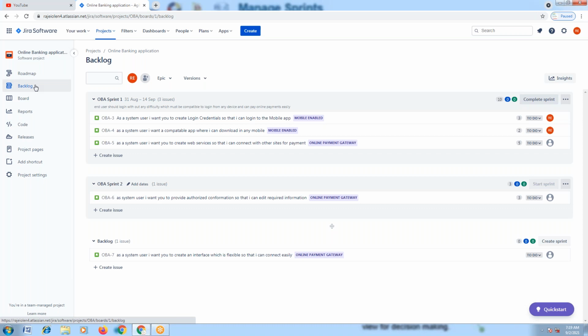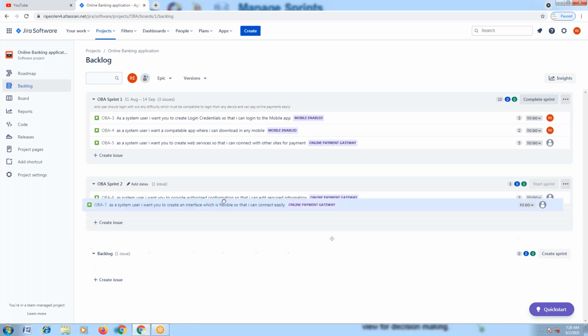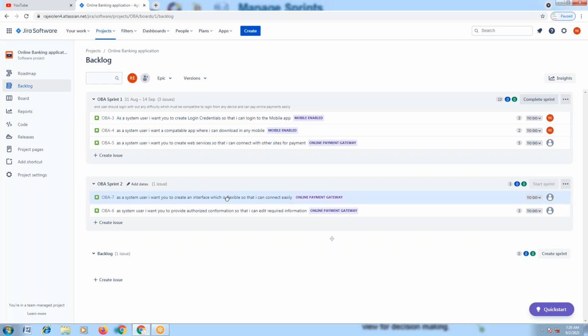But if these kinds of situations arise, there will be a meeting conducted separately, which has nothing to do with the sprint review or retrospection. Retrospection, of course, once it is done, that's a different thing altogether. So we will discuss it in the middle, and whatever the necessary possibilities to add to the sprint, those user stories will be added to the next sprint. We are not doing anything in the middle of it. Whatever the user story, if you see here in the backlog, you transfer it to the second sprint as a high priority.